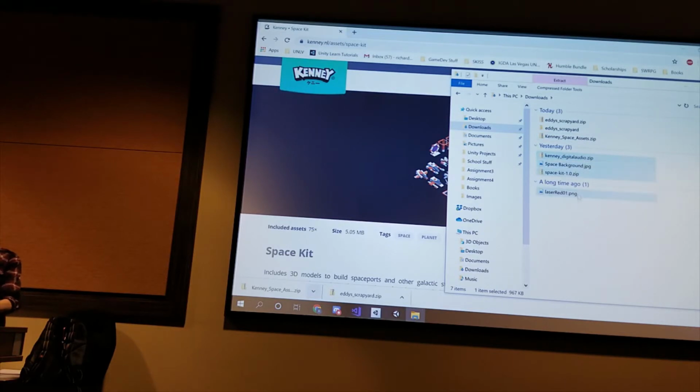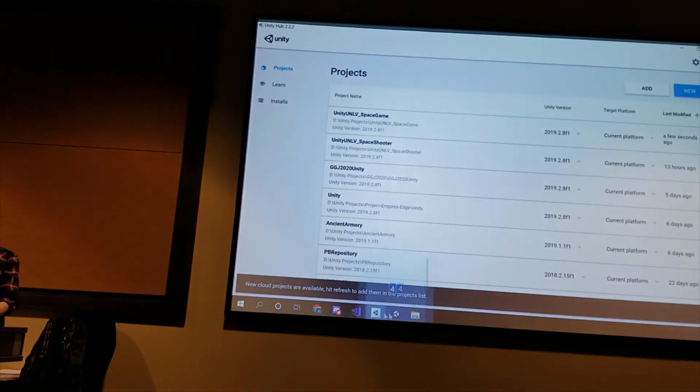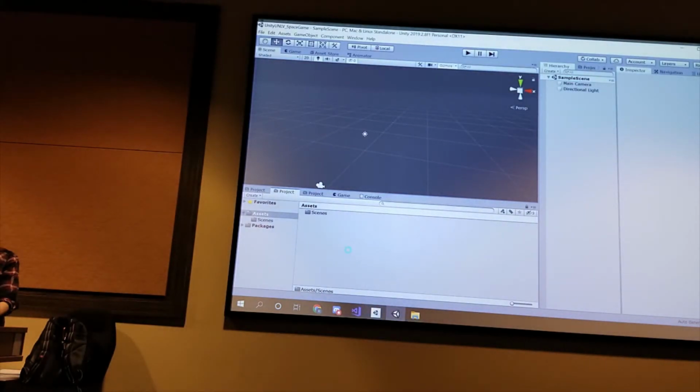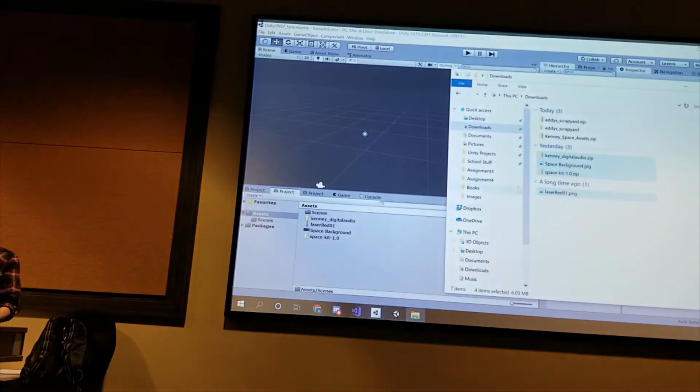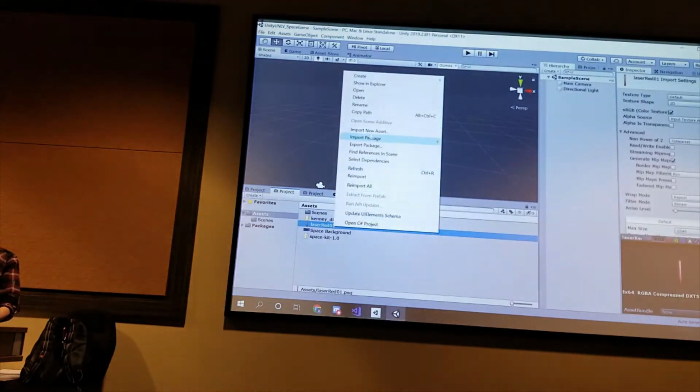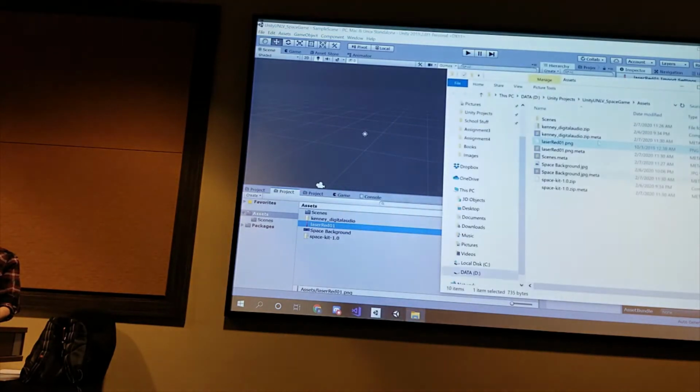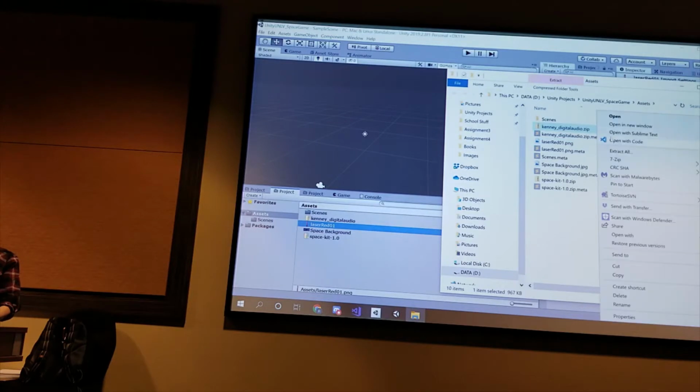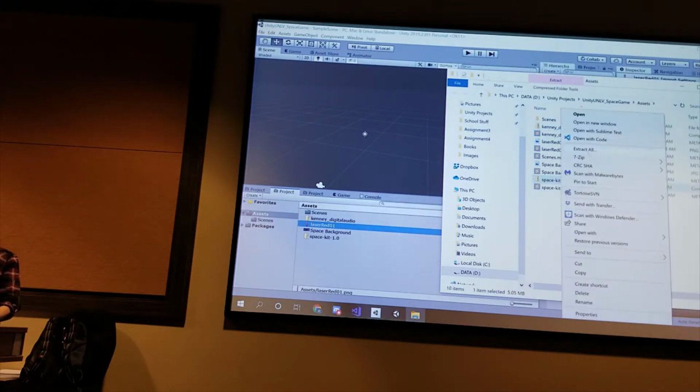All right. So I'm just going to grab all this stuff, and I need to unzip these too. No, I need hub. Yep, I'm just going to drag them in. So Unity is pretty easy. When I drag them in, it copied everything. So it's still in my downloads folder, and now it's in. If I go into this project, show in explorer, there, it's all in here as well. All right, and I'm going to unzip this as well.